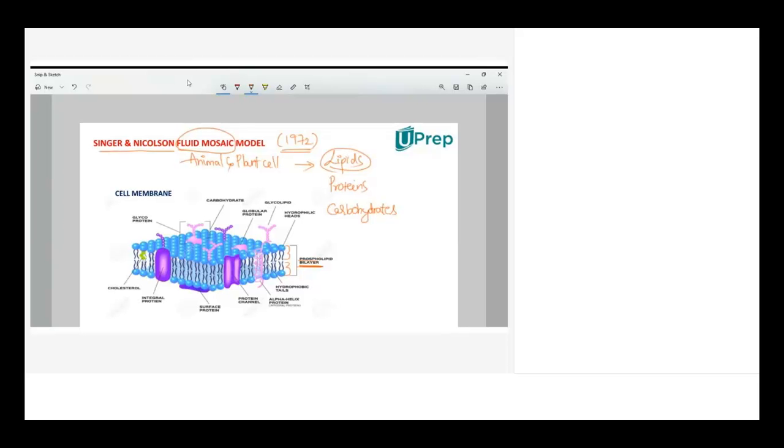A phosphate group will be attached to a lipid molecule. This attachment is quite special. If you take this as the lipid molecule and this as the phosphate molecule, this is called the head and this is the tail part. So if you observe, the head part is hydrophilic. Philic means attractive, attractive towards water. It is there at the outer surface and at the inner surface. Observe, you are having 2 layers. The first layer, the hydrophilic head, is outside. The second layer, the hydrophilic head, is inside. So both the hydrophilic heads are outside and inside of the membrane.